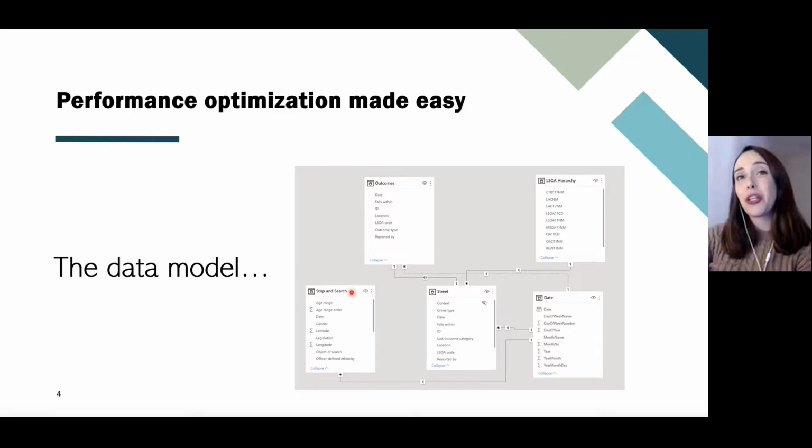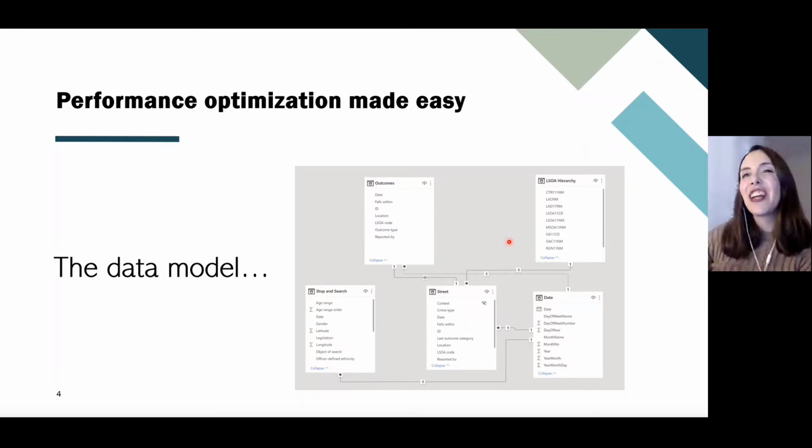You also have some stop and search data, usually when police stop people to do a stop and search kind of operation. We have that table with that information here too. Of course, we have a date table, and also a table with the geospatial information, like the counties, the areas, the cities, and so on. So this is my little data model, and probably you're asking yourselves, how did you manage to make a refresh that lasts 4 hours with these 5 tables? Good question, but we will get there.